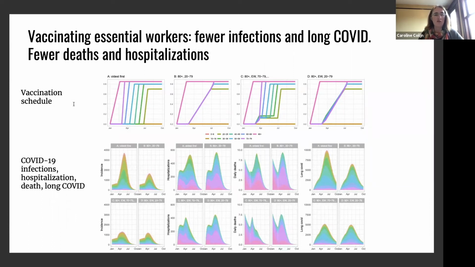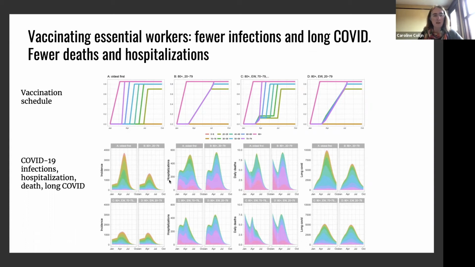So here's an illustration of 4 different vaccine schedules, oldest first, and you see each line corresponds to age groups, as do colors. And the lines rise to 1 minus the hesitancy. So we have an 85% acceptance in the oldest groups, and then it's down to 75-ish in the younger groups. And they just get vaccinated in sequence, or you do 80 plus and then everybody else, or you do 80 plus and then essential workers here, and then the age rollout. So you see that this delays the rest of the ages only by a few weeks because it doesn't take long. It's a small portion of the population to vaccinate the essential workers early on, and so on.